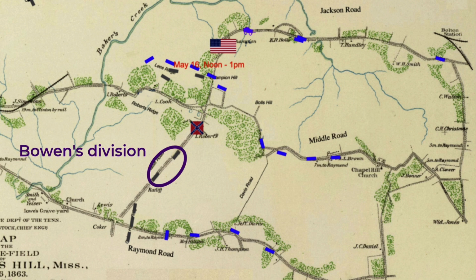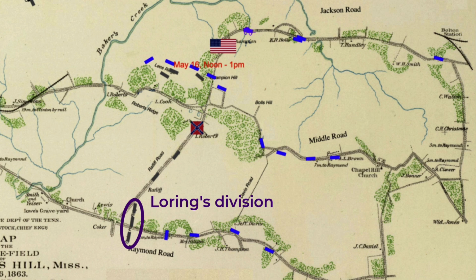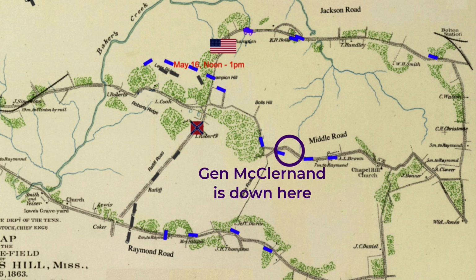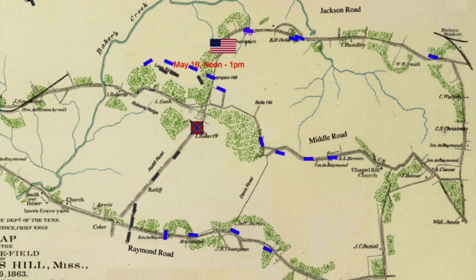Bowen's division is still in the center along Ratliff Road here, and Loring's Confederate division is facing Smith's Union division on the Raymond Road to the south. You may ask, what are the Union troops on the Raymond Road and Middle Road doing? Grant is with General McPherson at the Champion House, and he's sending couriers to General McClernand, encouraging him to move forward. But the couriers take a long time to find their way across country and deliver the message.